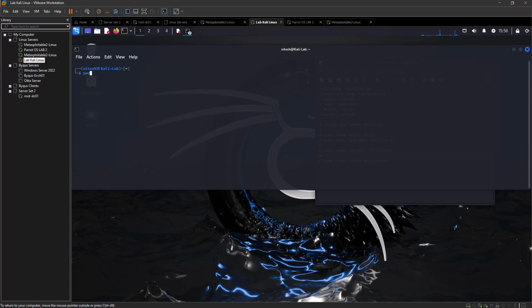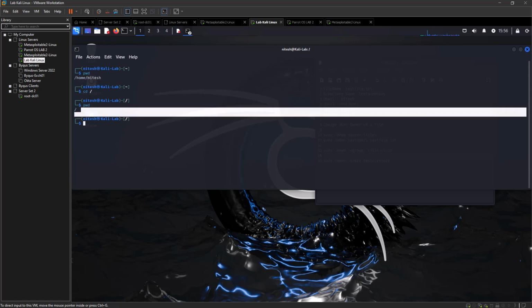If I do pwd, print working directory, it is my home directory, which is home Nitesh. Now if I want to go to the root directory, cd, and now you type pwd, it is in the root directory, like the base directory. It is not the home directory; home and root directory are different.